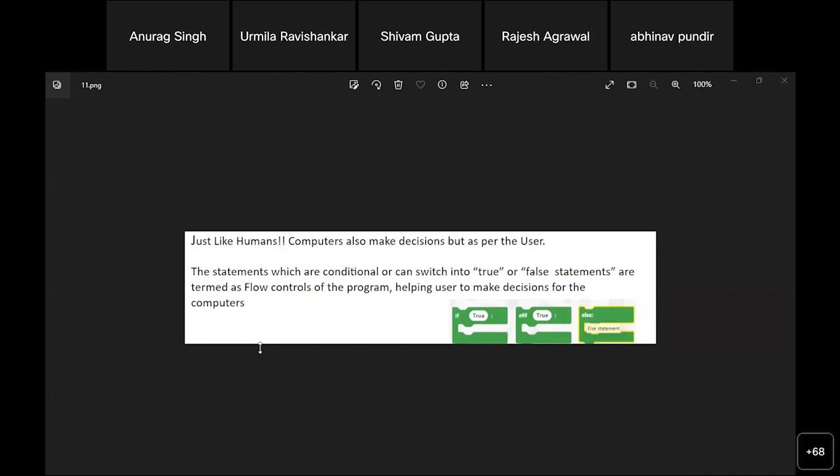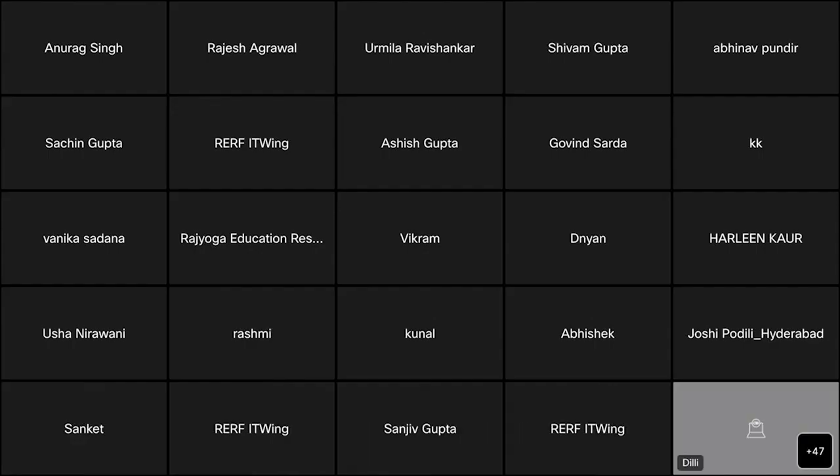So the statements which are conditional or can switch into true or false are termed as flow controls of the program, helping the user to make decisions for the computer. So using the if statement, we can basically give the power to a computer to take decisions. All right.